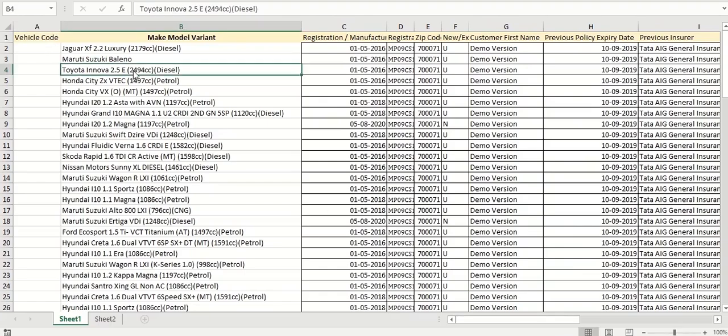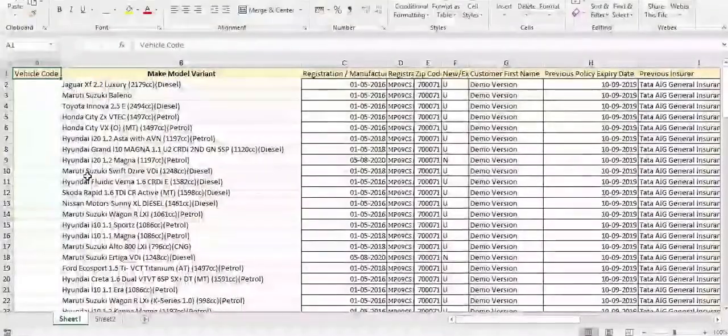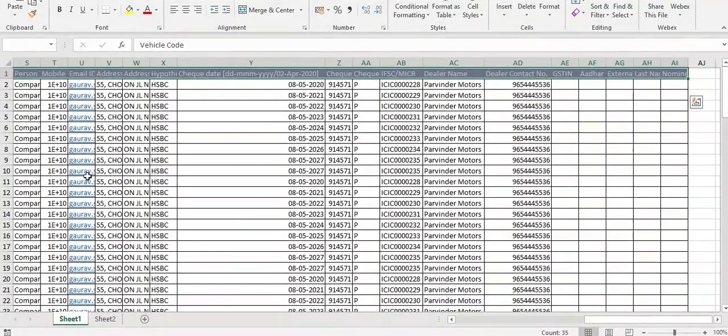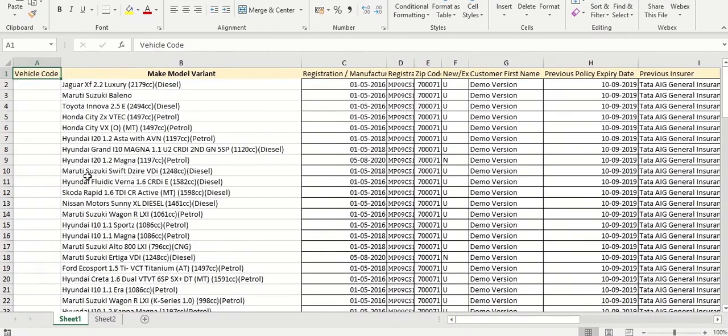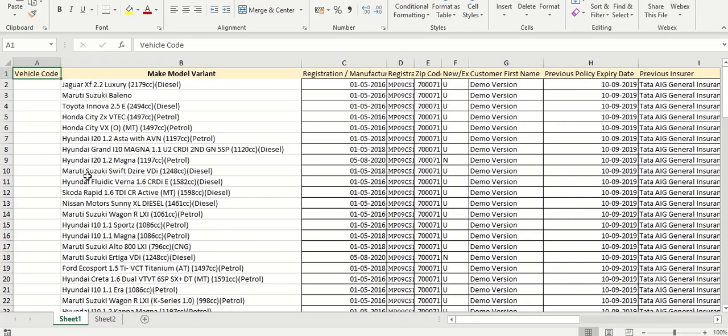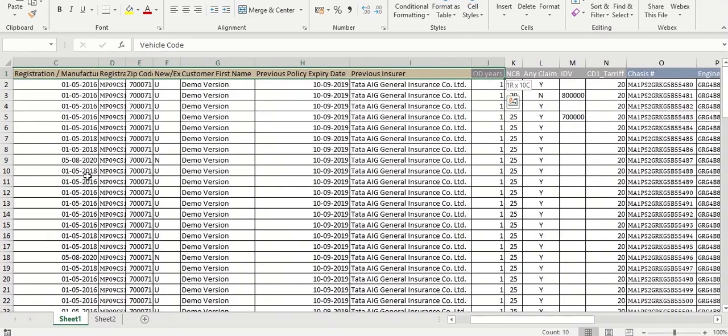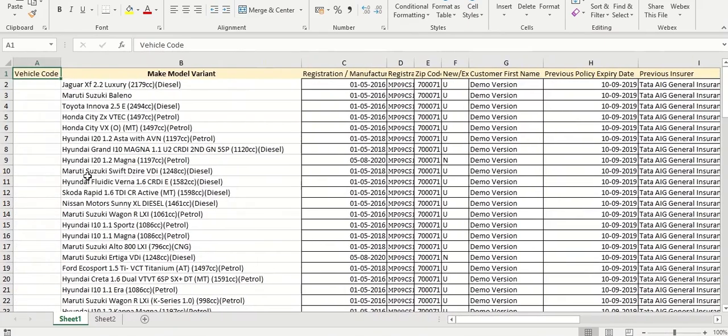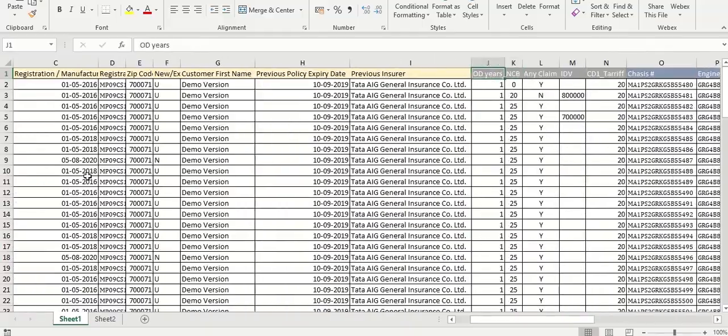If you check the template file, let me enable editing. You will notice that there are 35 columns here, but you don't need to be worried about all of them. How to read this? The first 9 columns that you see, or 8 columns, because you won't be filling all the 9, are the ones which are important to get quick quotes. The rest of it can be blank and you will still get all the quick quotes.